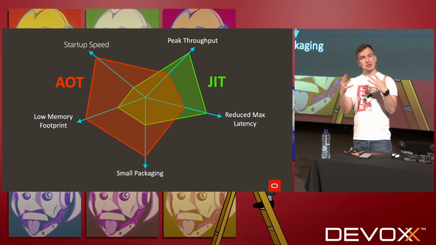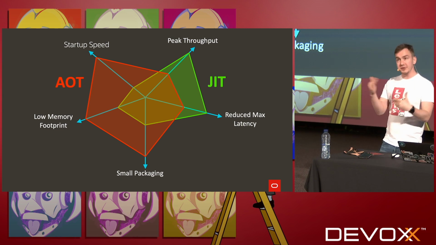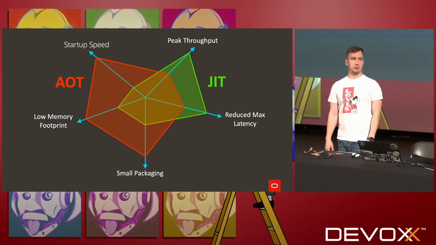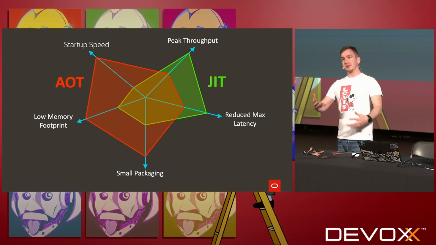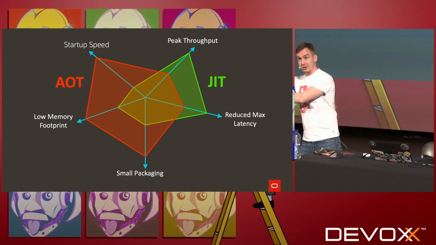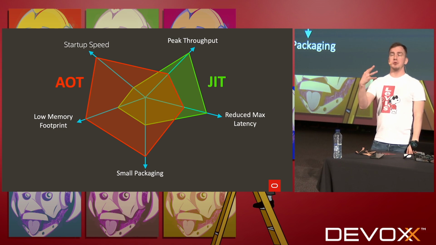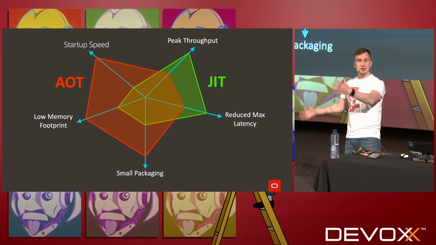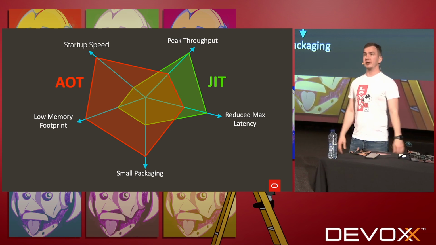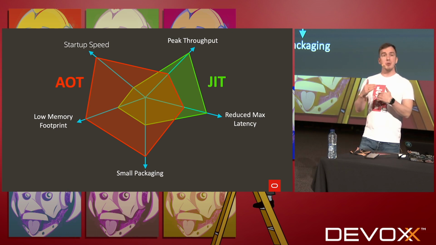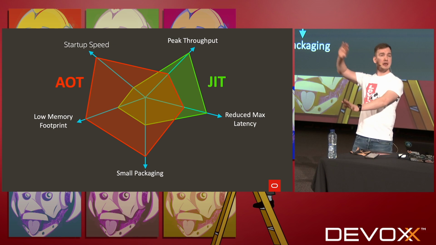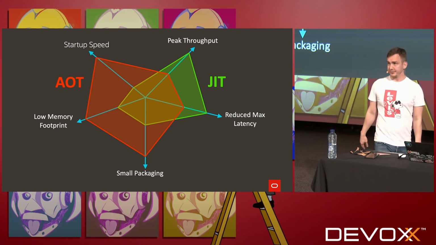However, that approach has some downsides. For example, to achieve this peak throughput, you probably need to warm up your application quite a bit, so your startup time will probably suffer a little. Also, to compile things at runtime, in a just-in-time manner, you need some infrastructure. You need to bring a compiler with you into the runtime. You need to allocate some data structures for managing the code that you want to compile. You need to have some metadata. So your memory overhead for the program could be much more significant compared to the solution where you compile everything to the binary and then you don't have any compilation facilities at runtime available for you.